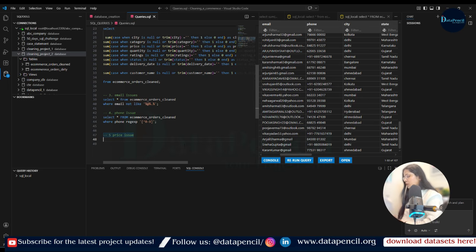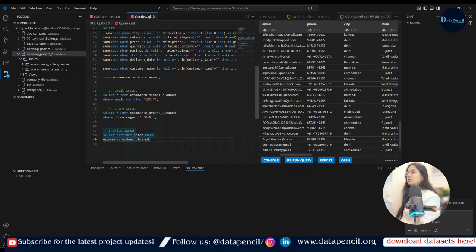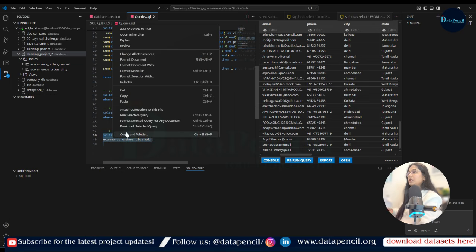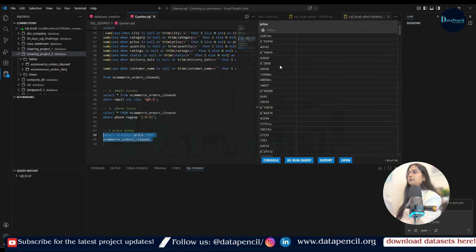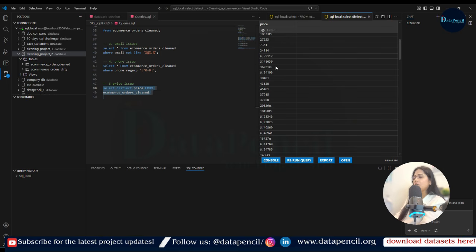In this price issue, what we will do, we will find the unique values. So we will use distinct. So select distinct price from which table? E-commerce. This is it. Firstly let's see how many types of values basically we have. So see, so many types we have. Rupees is written, some other strings as well, unknown strings that we can see. Okay, if these strings and text are present there, then we cannot do the calculation. We have to remove these things. How can we remove? We will see.